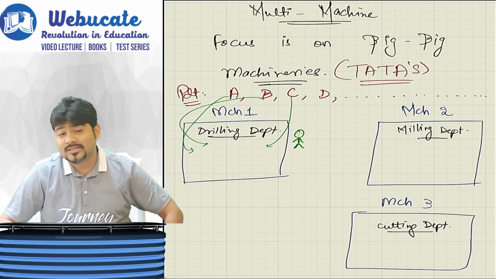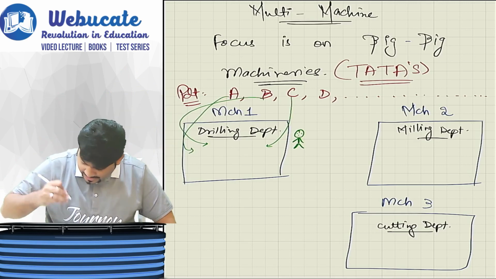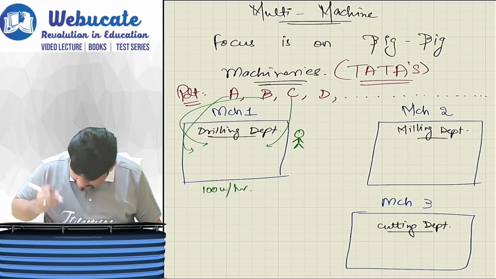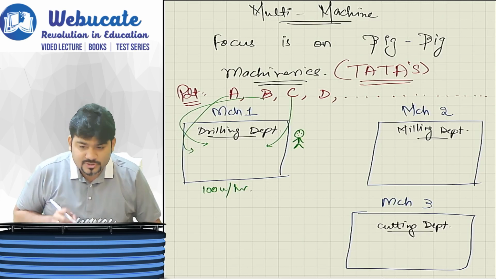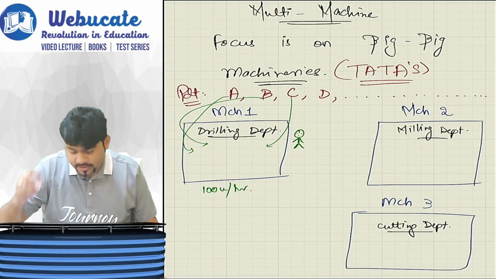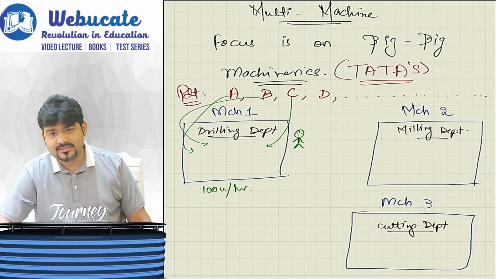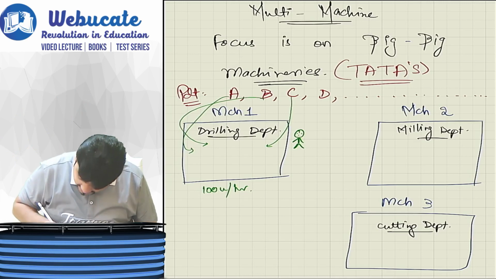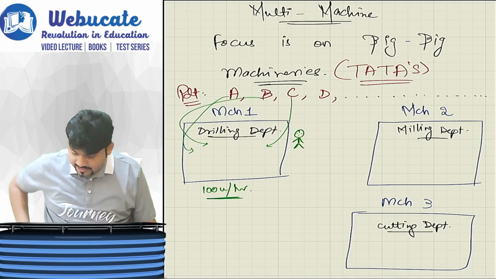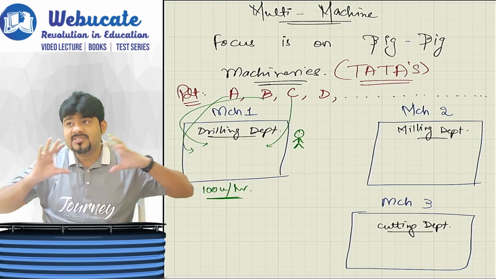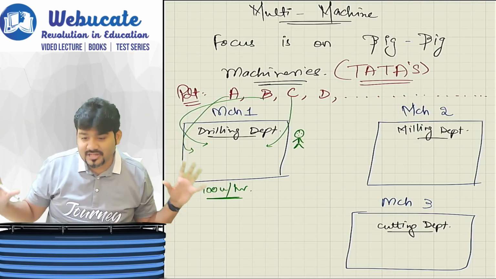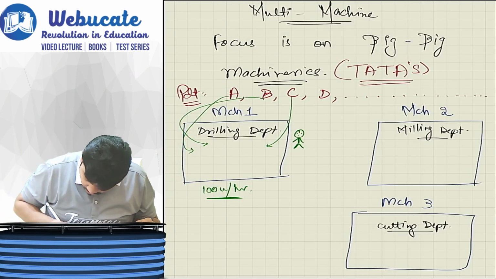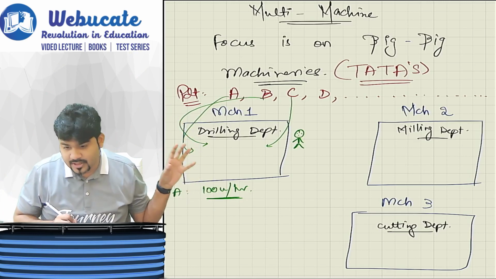So let's focus. Here in this drilling department, all of this work is going on, and this drilling department works at 100 units per hour. If product A has come to the drilling department for some drilling, then by default, as one setup, it will produce 100 units per hour. And these machines are very big, because they are so specialized that they are big machines. Suppose for product A they have made 100 units per hour.